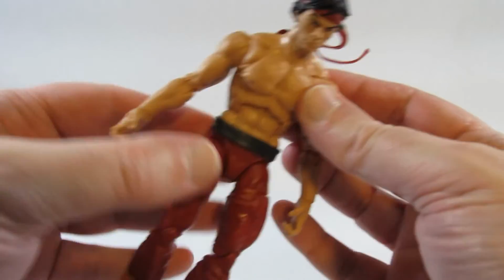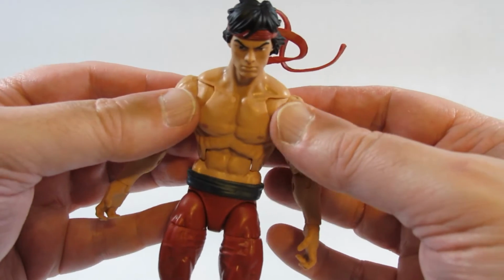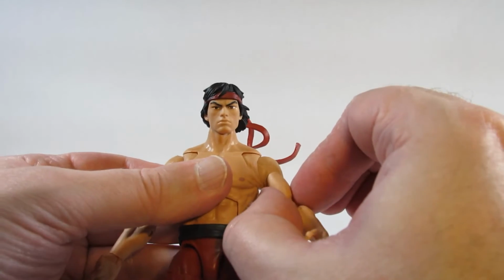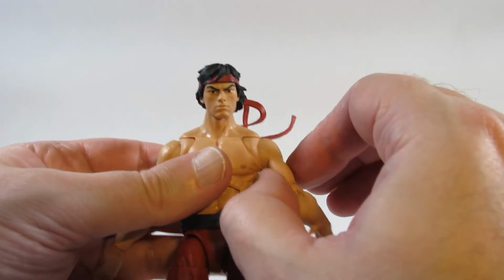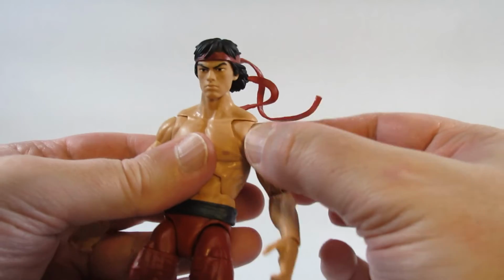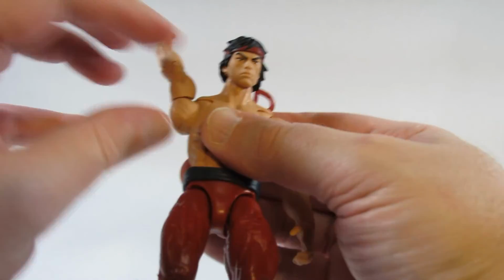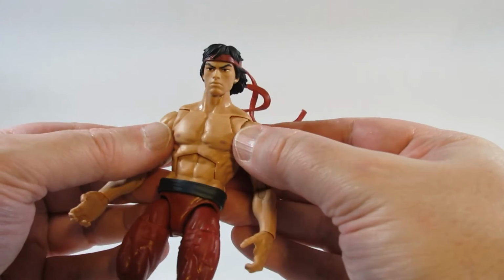And I used a hairdryer to warm it up and loosen it up, and that did work, but then it's cooled down since then. So very strong ratcheted joints, and as we move them, we want to be careful so that we don't get too much leverage. We don't want to snap the arm off, but also as we move it, it tends to move inside the joint, so we kind of lose track of where it is. So that's creating a little bit of a problem here, so I'm really not happy about that.